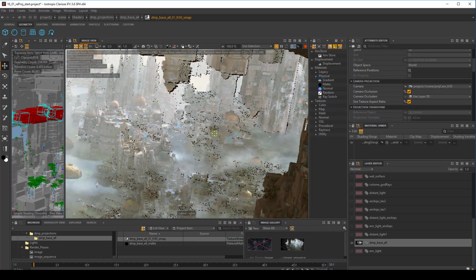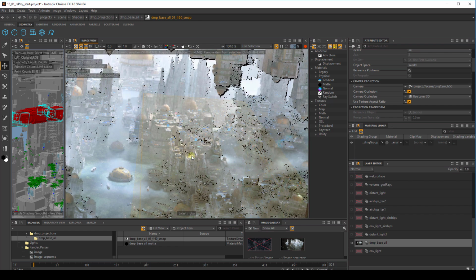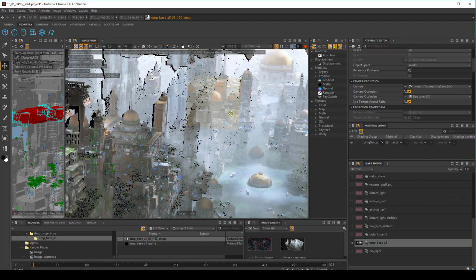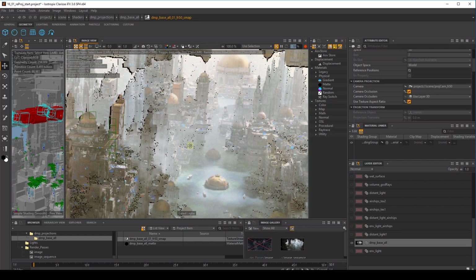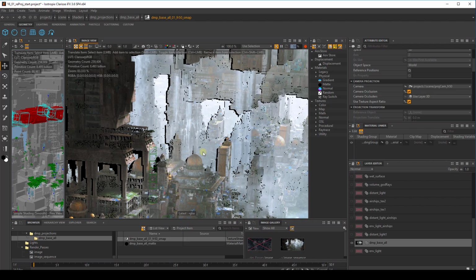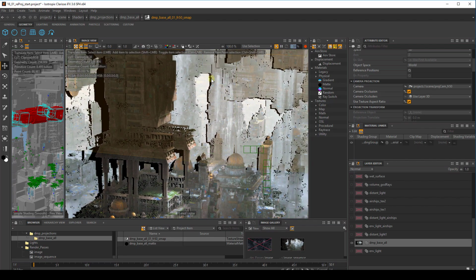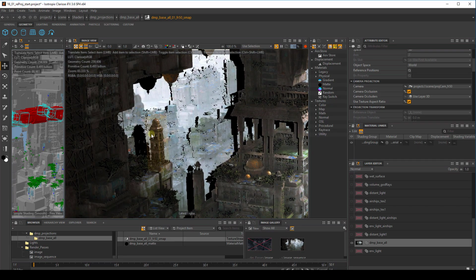But if we look further, we find that we are just getting maybe 1 or 2 pixels of distortion in a lot of these background areas, so they will not be as problematic. And you can see how here is just a little bit, and here it's more, and here it's a lot more.